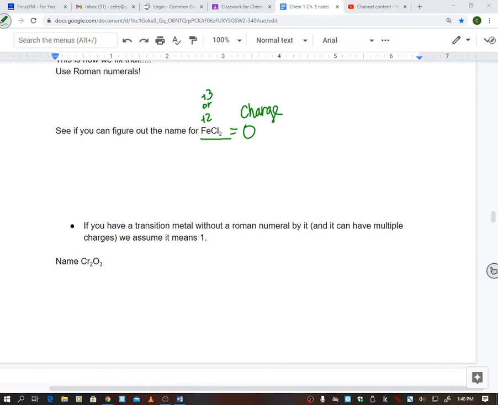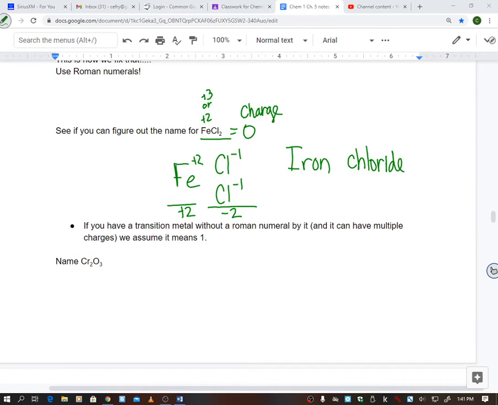So, this is what I do. I know I have 2 chlorines, right? They're each -1. So that is a -2 charge altogether. I have 1 iron. It has to be a +2. Okay, so normally I would name this and I'd say, I'm going to name my +1 first, iron, and I'm going to name my -1 second. But now, I don't know what iron's charge is. I had to figure it out, and I have to tell you that. If I don't tell you that, then what happened to copper and oxygen? We won't know which one. So you have to tell me the Roman numeral so I know what the charge is.